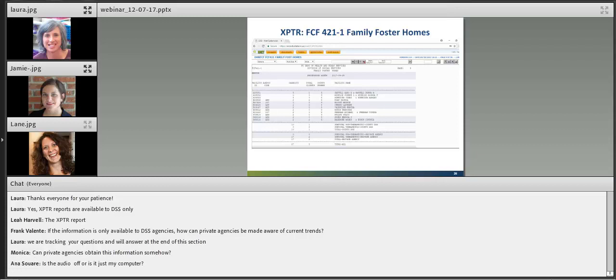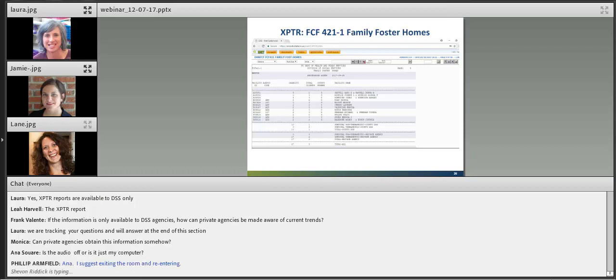So it might be important for agencies to reach out as a check to their own accounting and their own numbers keeping, or as a way to encourage county and private agency collaboration to say, hey, this is what our numbers are looking like. This is what we see your numbers are looking like. Let's just have a conversation about whether or not that seems accurate and share that information with each other.